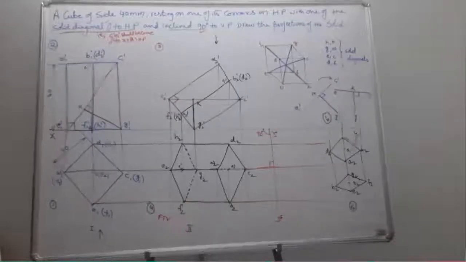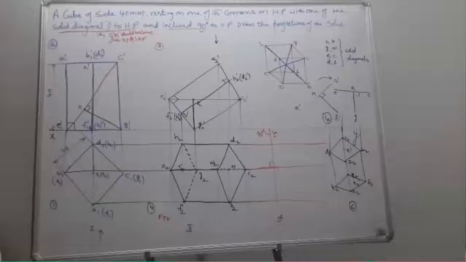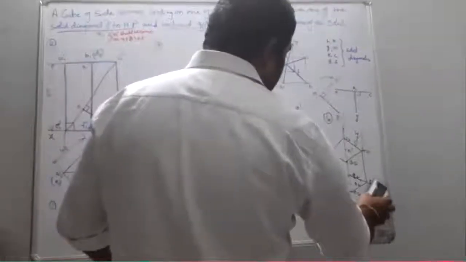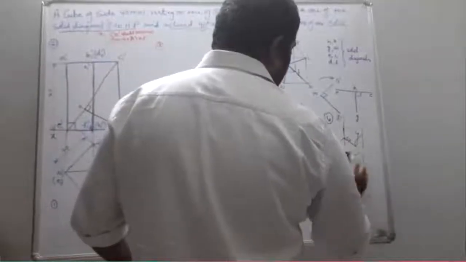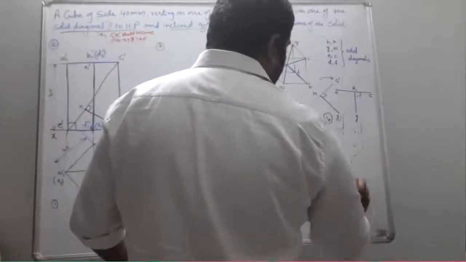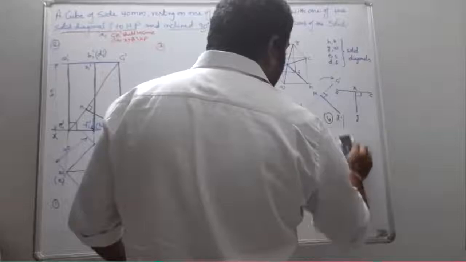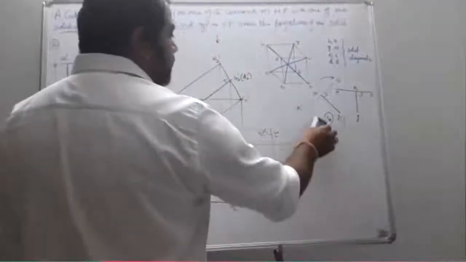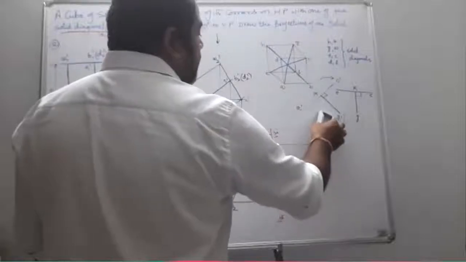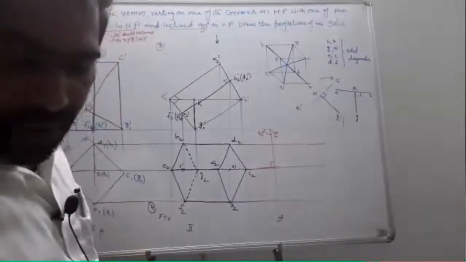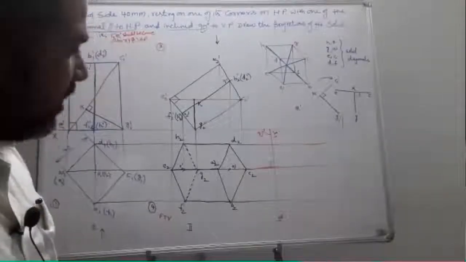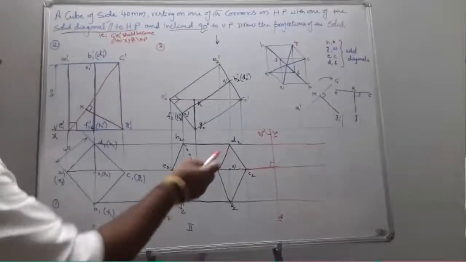So I just arranged the procedure of change of position method here for easy convenience of this step. So change of position means reconstructing the figure for 90 degrees. In auxiliary method, I know my fourth and fifth are my final steps. So I already acquired final top view, I require final front view.